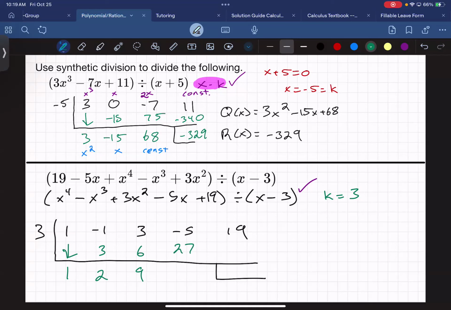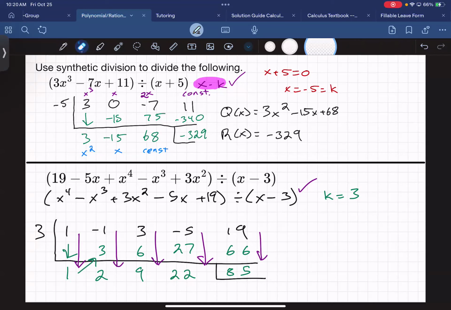Let's make sure I'm not going too fast again, right? Bring down the 1, 2, 9, 27. Is this in agreement with what y'all see? You got 85? Sorry. Do we feel okay with that process? So this is definitely something important we need to be confident with. But hopefully what you're seeing, the good news is it's just adding and multiplying. But we have to remember that going through step, as I go down, I add. So everywhere we go down, we're just adding the numbers that are stacked. When we work our way back up, that's where the multiplication comes into play.